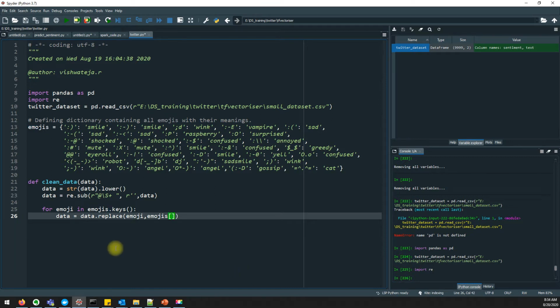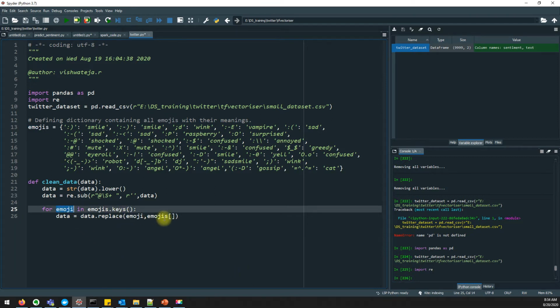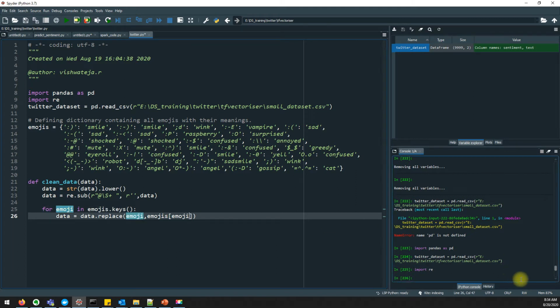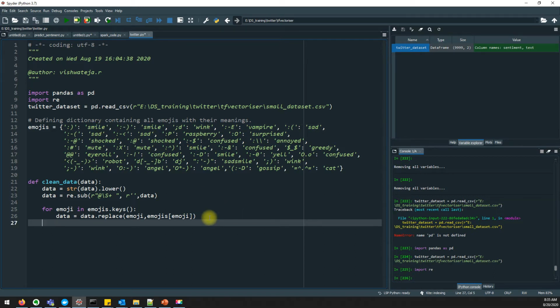So simply what I'm trying to say is, if you find this particular emoji, then replace it with this particular value. Now I came out of the loop.